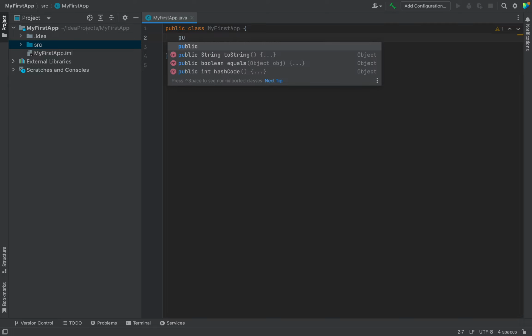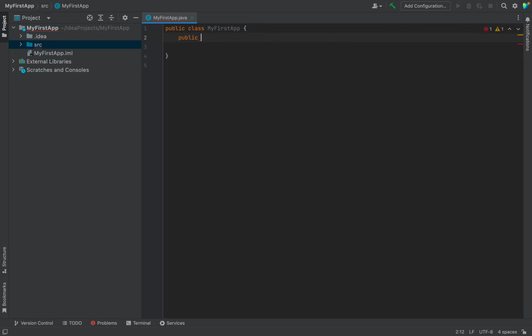First we have to have a method, the main method, public static. Public is a modifier, I will come back and explain it to you. Static is a keyword, a word we will cover later. And void is a return type. Void means it does not return anything, there is no return value.